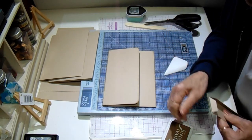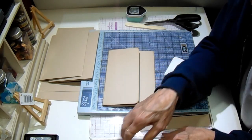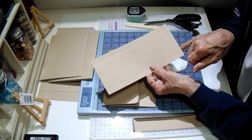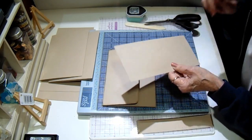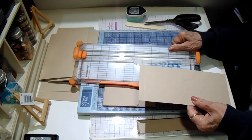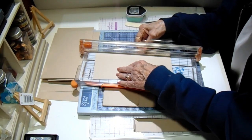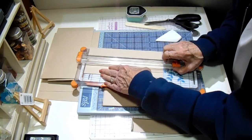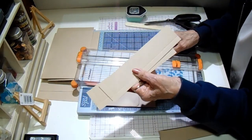And you'll have some 4-inch scraps, pieces from when you cut off other parts. You'll have some 4-inch strips. So if you will take one of your 4-inch pieces and cut it at 9, then you've got 9 by 4. Score a 1/2 inch all the way around, all 4 sides. Then take your cutter and cut it at 2 inches, like this. You've got 2 of your pockets. And do this with 2 of your 4-inch scraps.